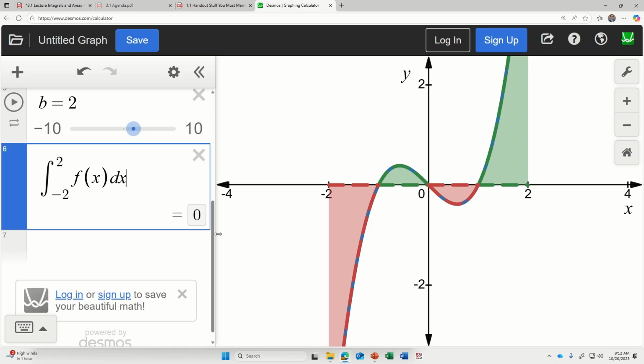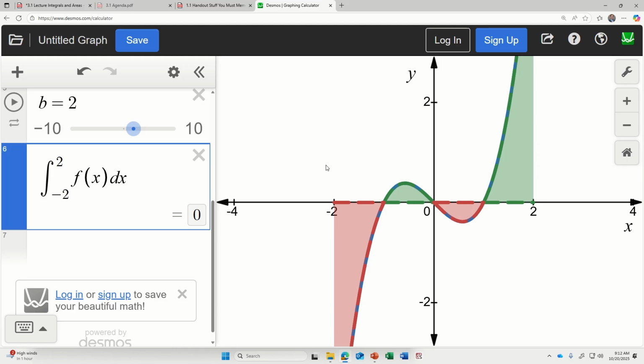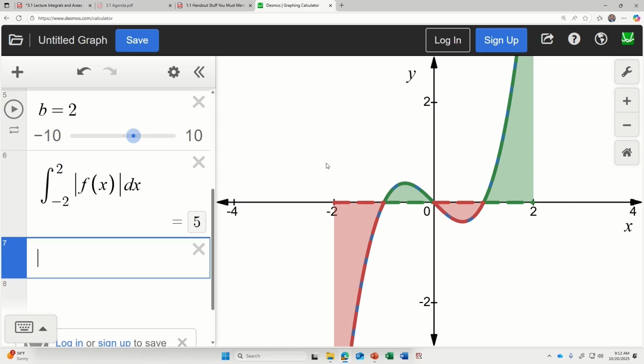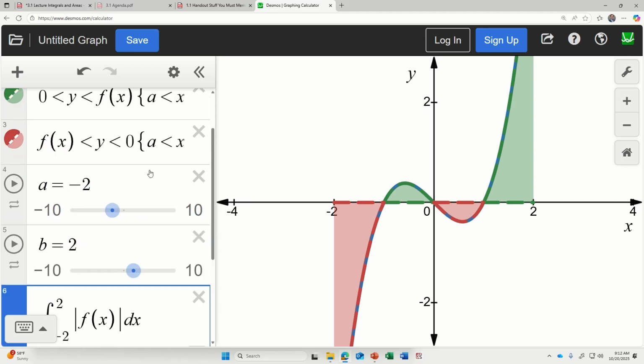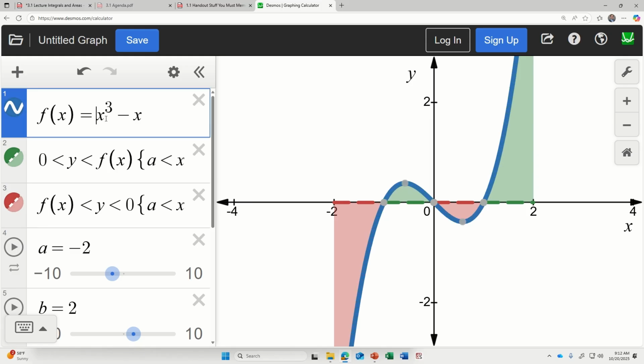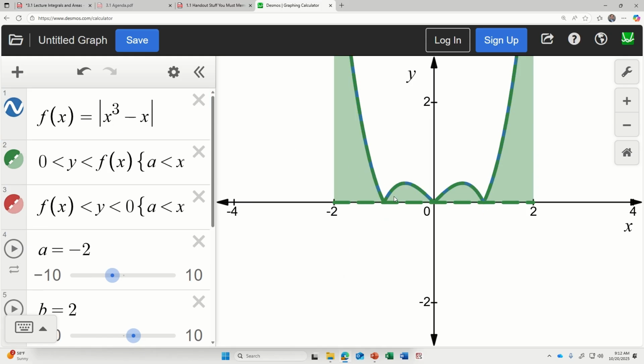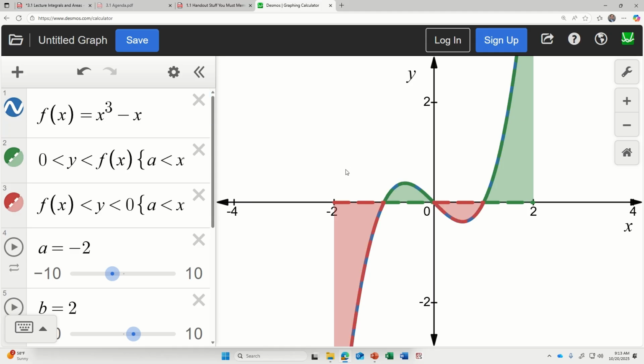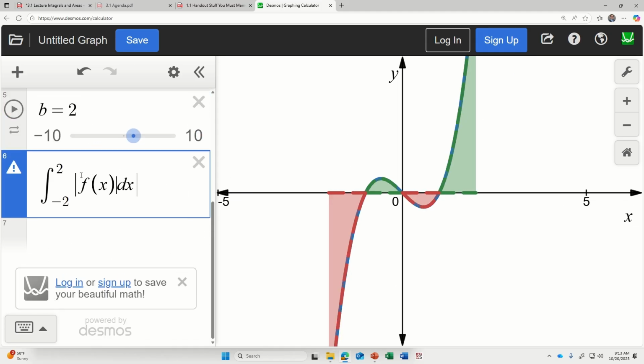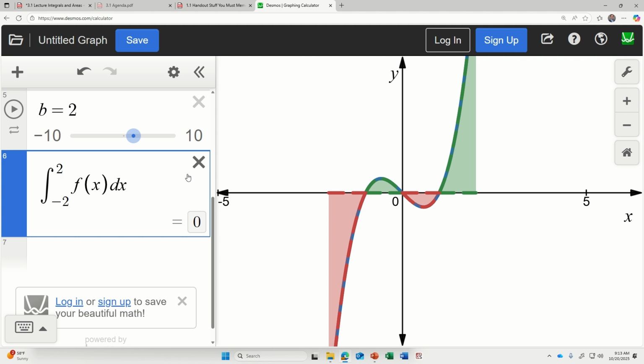By the way, for checking my answer on Desmos, what's another super duper easy fix? I could just put absolute value signs around the f of x to make this a heck of a lot easier for me to do in Desmos, right? Because this is forcing the function to be positive, and it's calculating that area instead. And so that's another way you can do the total area thing. Absolute values don't help you whenever you are taking the integral, but it helps Desmos.